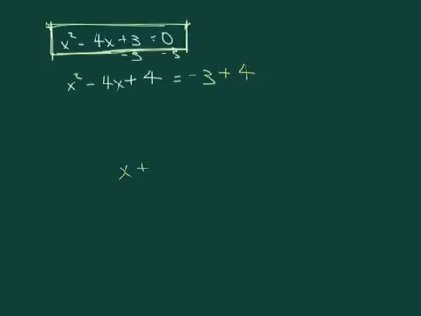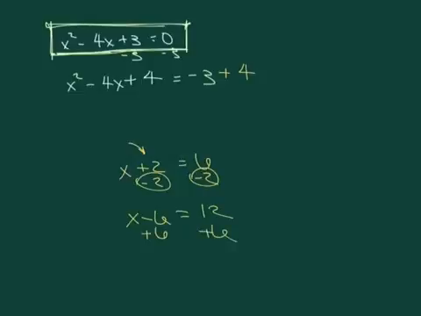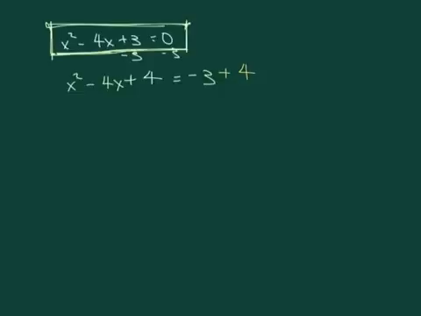Let's look at one. Okay, I want to get rid of this 2, right? So what did I do? I subtracted 2, but I also subtracted 2 over here. I did it to both sides. If I have x minus 6 equals 12, I add 6, I add 6. I do the same thing to both sides, and that's exactly what I did in this step here. I looked for a number that was half of this and squared it and put it there, and I also put it over here. So I add it there, I add it there.